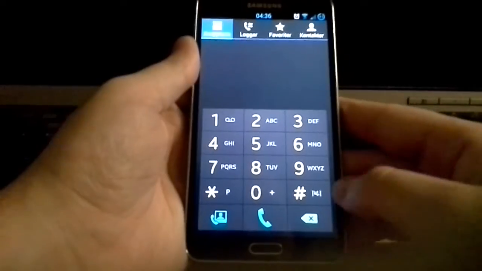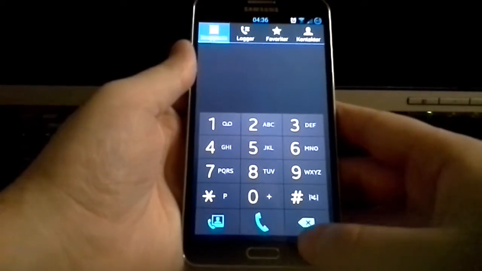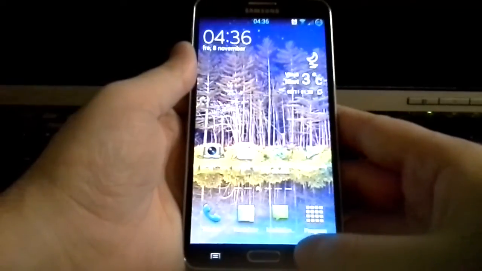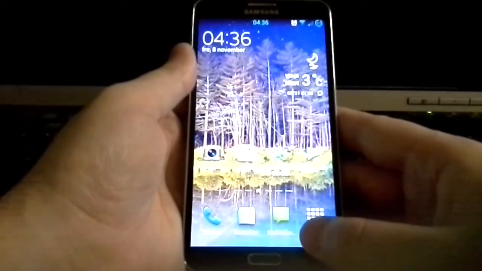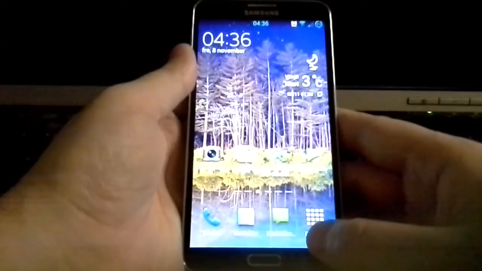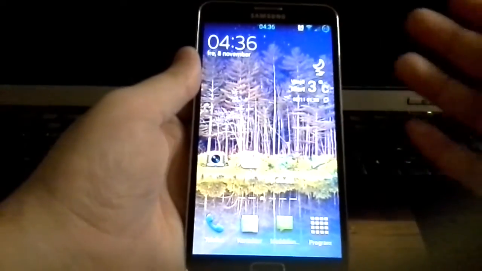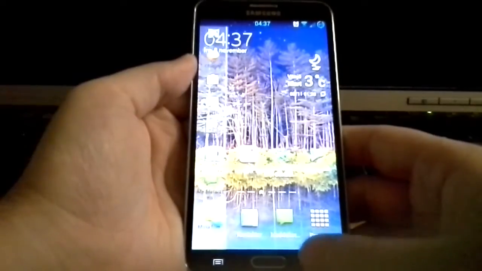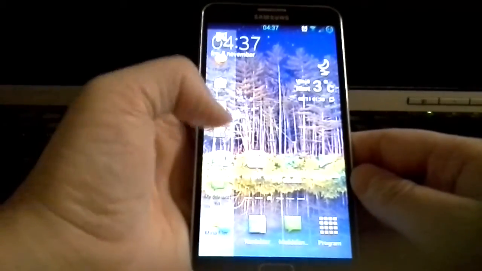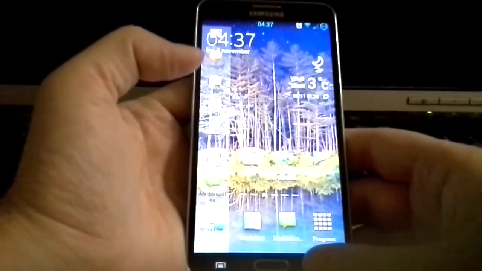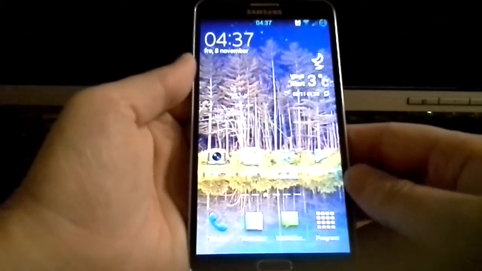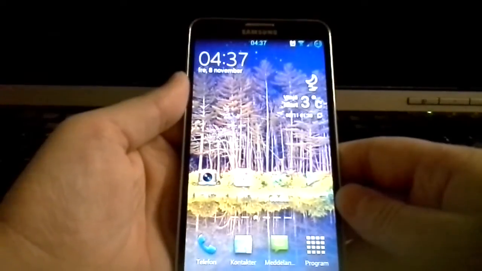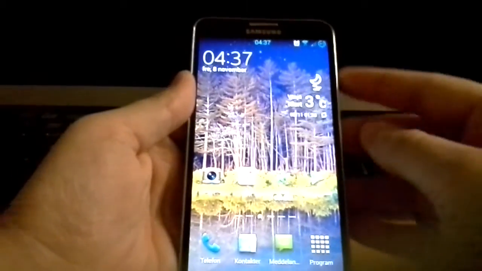So I mean, I love this ROM, Xnote 4.0. It's got super great battery life, and you see it's a beautiful ROM. And I got this see-through. Yeah, I'm a little bit sad that I have to change ROM, but I will do it anyway. So here we go, guys.